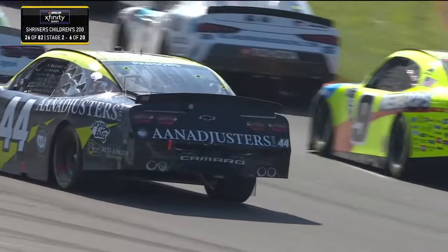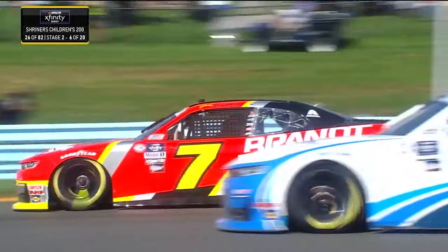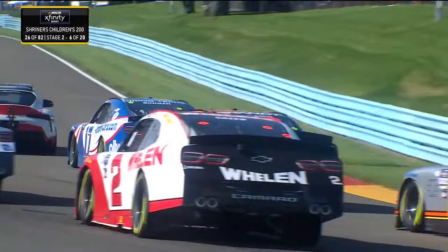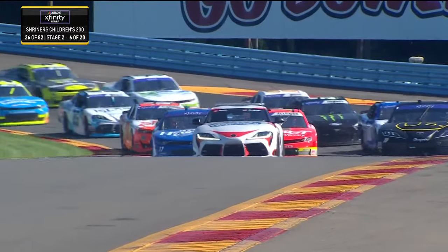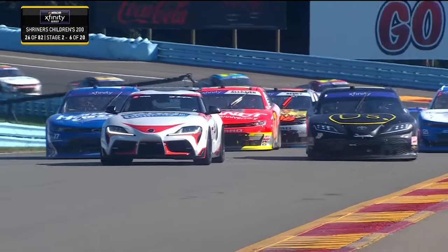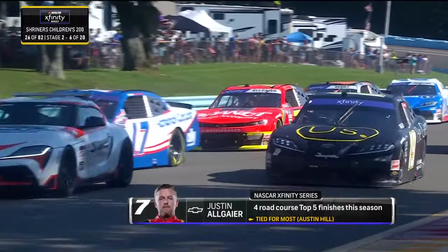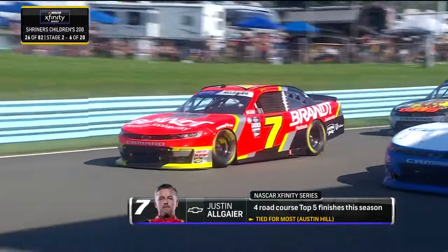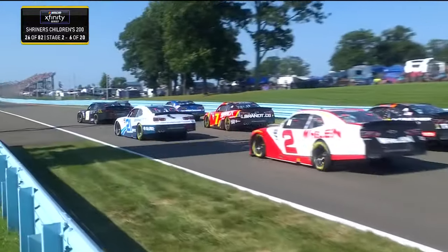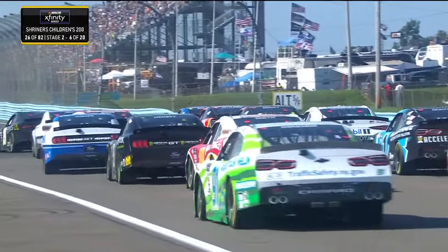Kim. Well, talking with Justin Allgaier this morning, he said he felt like it was going to be a battle for the win between himself, Ty Gibbs, and Alex Bowman. And now with Bowman back towards the front, we'll see what these three do in terms of a tango. But Justin said there is an even bigger battle, the regular season championship. He felt like he was going to have the advantage over Nemechek and Hill. But look out, because they found themselves both in the top 10.